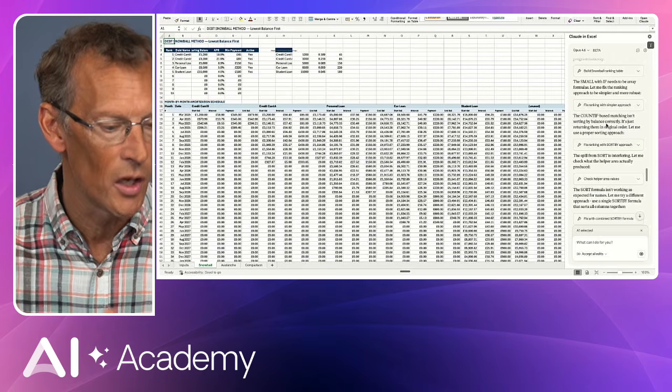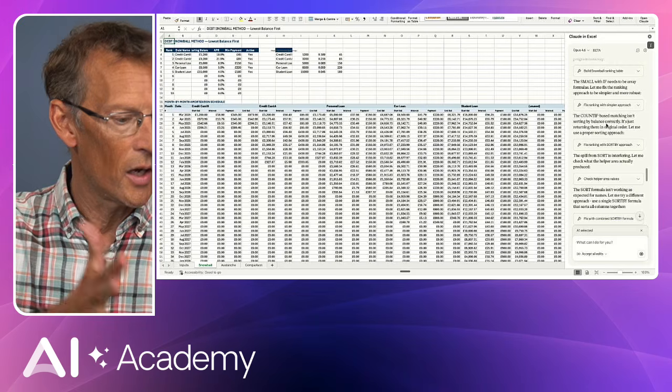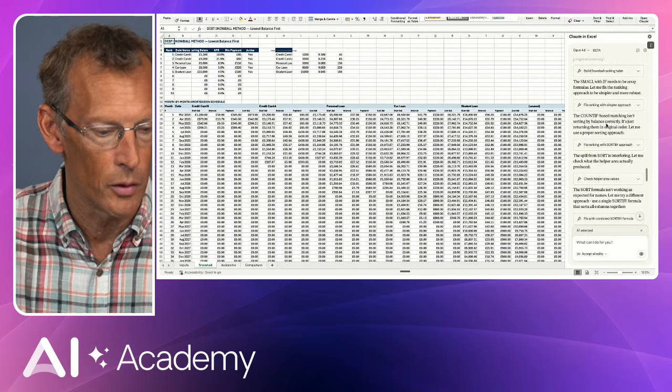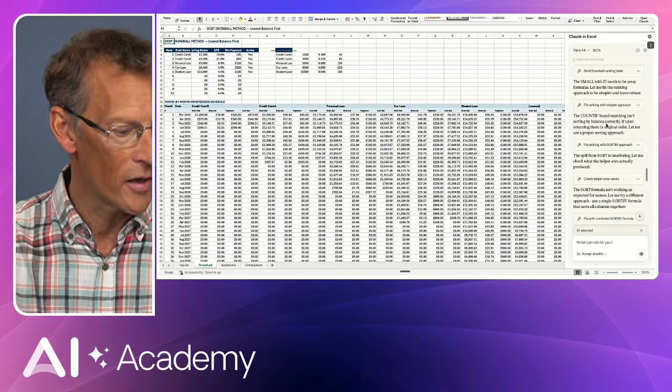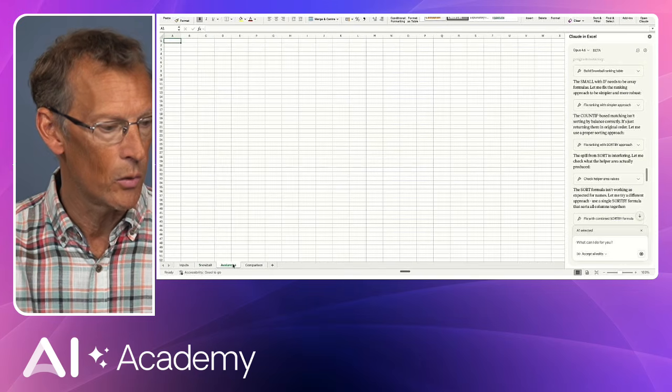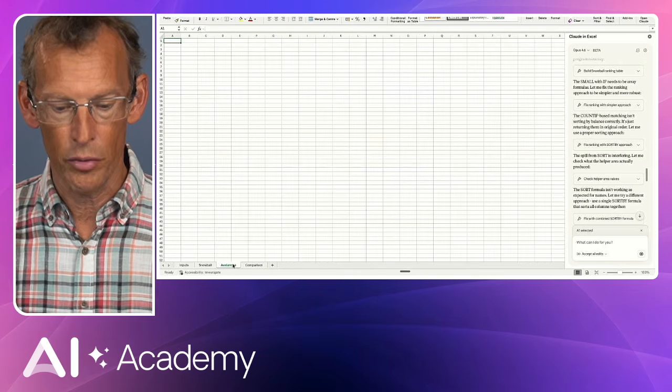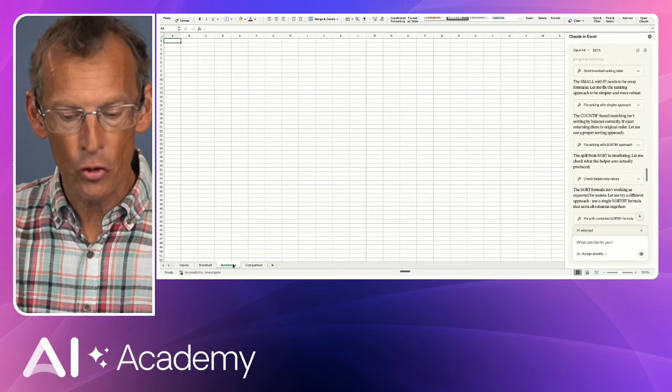In fact, you might have just noticed it's now fixed all of the decimal points. I'm from the UK, so it's put the pound symbol throughout, it's tidied up that table, and it's now working on to the next stage of the process. And I'm not sure exactly how long this is going to take, but when I tested it earlier, when I built an earlier version, it was done in something like 5 or 6 minutes. I just had to a couple of times just authorize and approve something, and then I had my finished spreadsheet. And it was pretty much perfect out of the box once it did it.